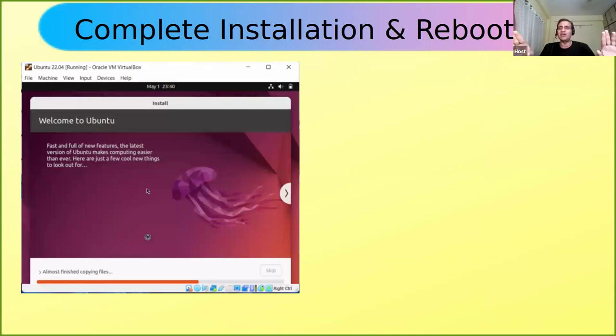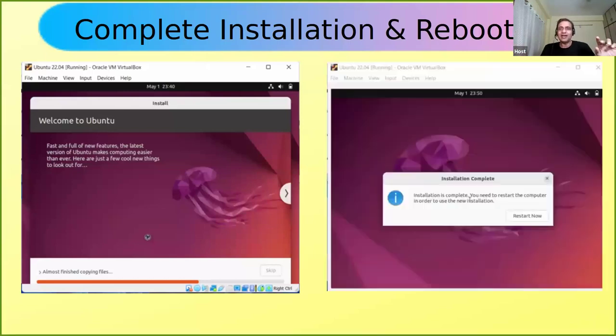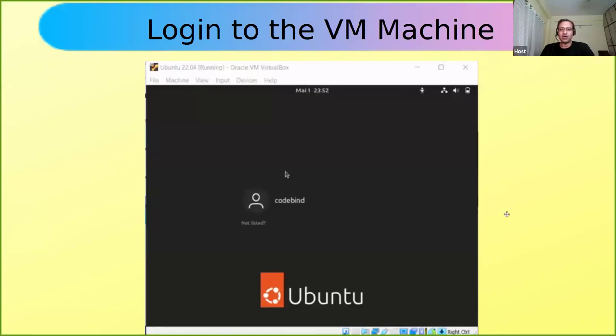See, Ubuntu installation, or any GNU distribution installation, is not that complicated. You will typically start it and keep it running, and within 15 to 20 minutes this installation will be done and you are good to go. Here you need to restart your VirtualBox. You don't need to restart your machine; there is no need to restart your complete Windows system. You just need to restart your VirtualBox, and once you restart, it will show up something like this.